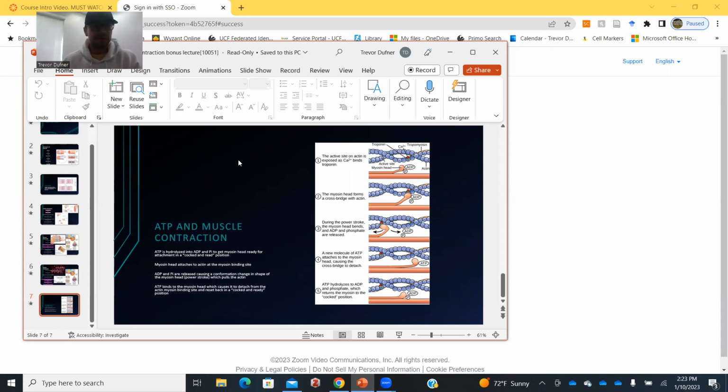The best way to do this is probably to listen to my lecture, understand on a surface level what I'm saying, get this first interpretation of what the information is, and then go and look at other YouTube videos or other videos within the course and say, okay, now what's occurring when I see this actually in motion? Explaining muscle contraction as a concept in basic 2D and through verbal language is tough. You kind of have to show what's occurring, show how the filaments are sliding past each other. That's why I use the finger and the arm movement, right? Very simple, digestible ways of trying to understand this complex mechanism.